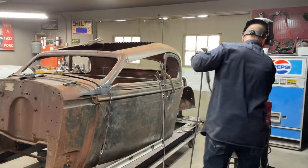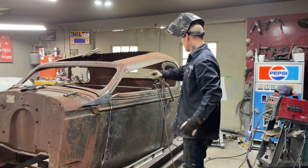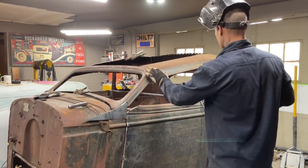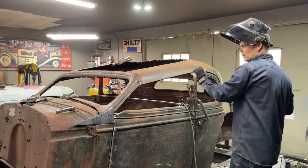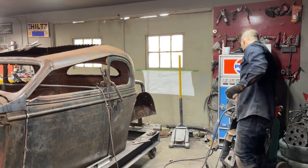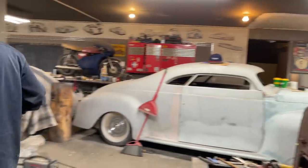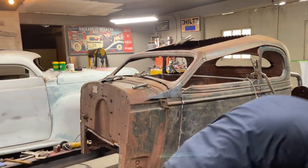I got to have the window straight before I put this other piece in, just for me. What has happened here? That's holding that on. I welded this together, obviously had to get something going here. And now I'm going to cut the drip rail molding off of this and try to fit the top of the door in. What do you think, baby? Zip cut. I'll use this over here.